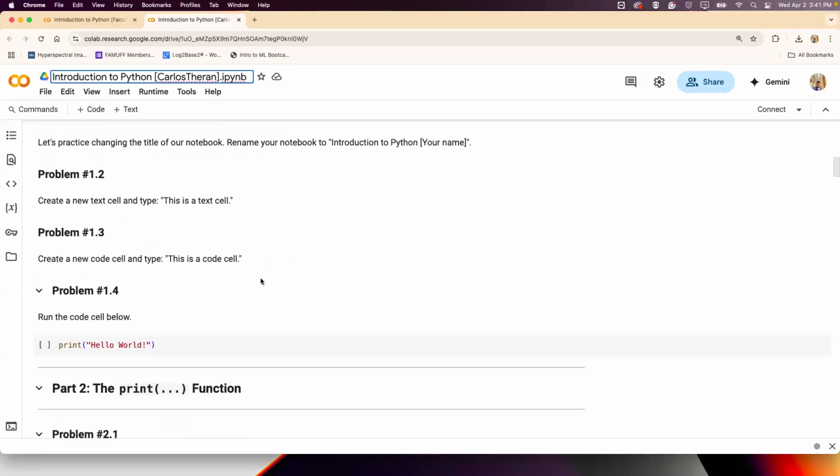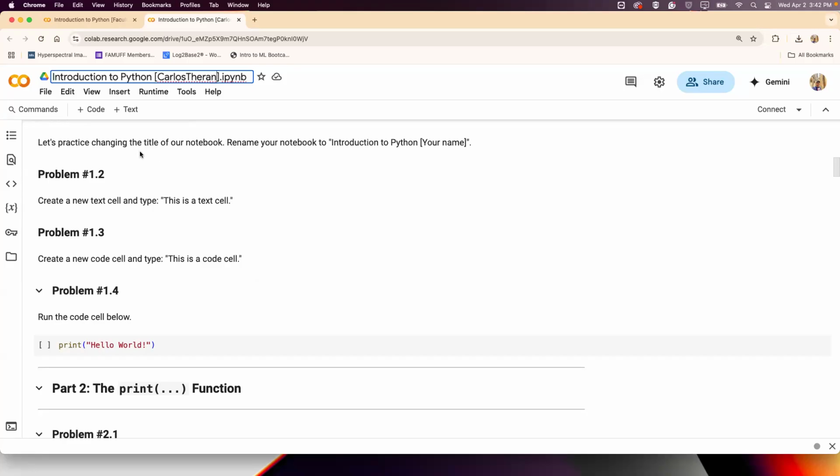The second part is to create a cell. When we are working with Jupyter Notebooks, there are two different cells. One cell is for text. That means that you can add comments on your code. You can provide comments about what that function does or what a piece of code does. That will help you remember what that code does, and also help others if you are going to share your code later with somebody else.